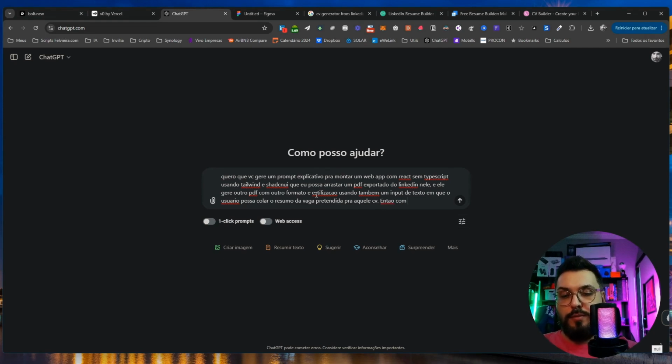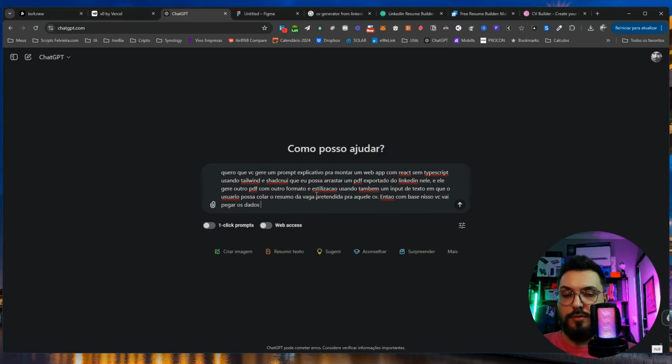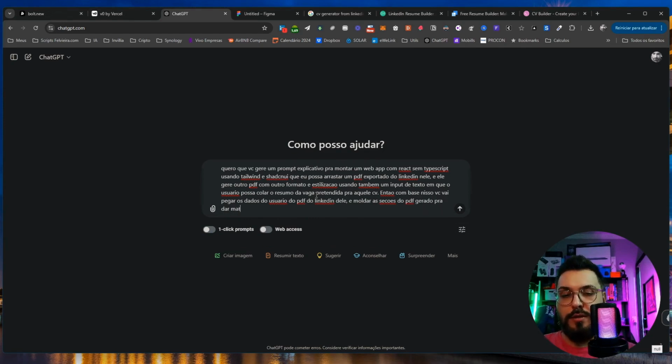So, based on this, you will take the user's data from the PDF from LinkedIn, and shape the sections of the generated PDF to match the job position. Let's make an example.